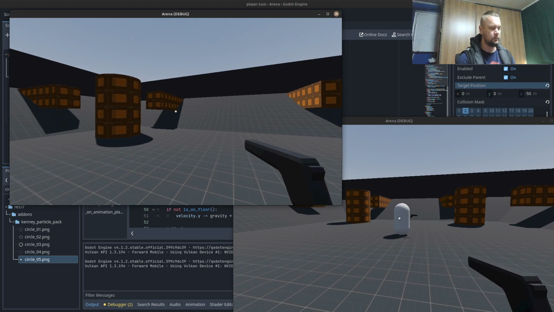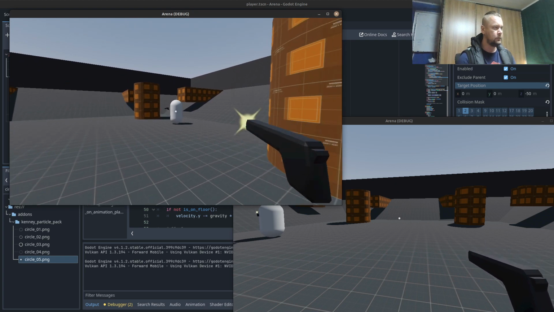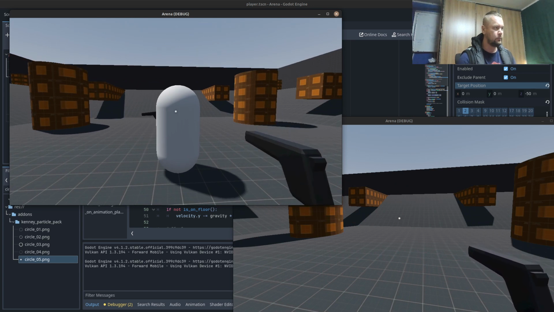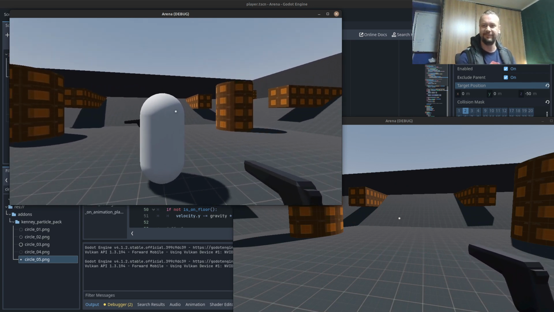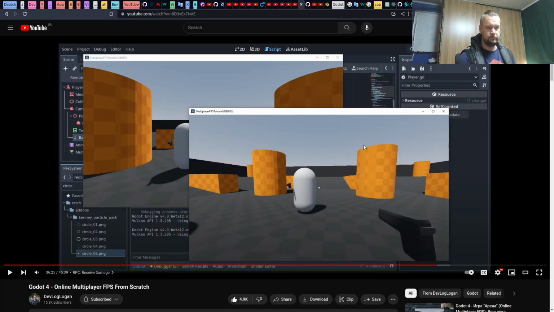Да, видно было, что он дернулся, зареспаунился. Респавнится. Так, готово респавниться. И это уже как бы тоже готовый кусочек. То есть все, мы уже наносим дэмэдж и респаунимся. Все, я буду отдыхать. Дальше запишу.